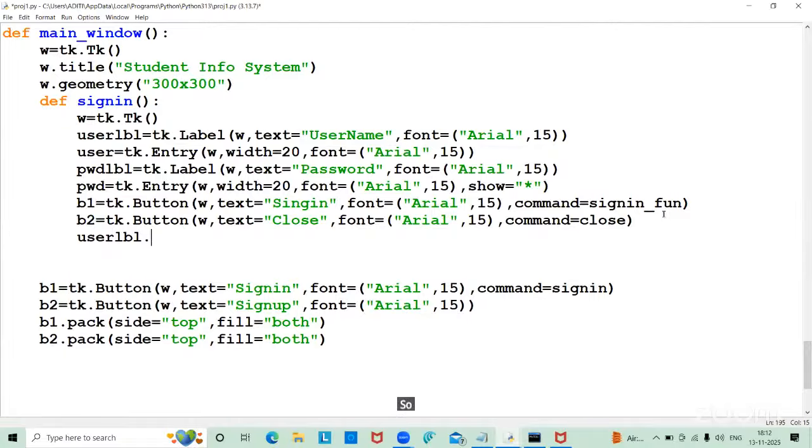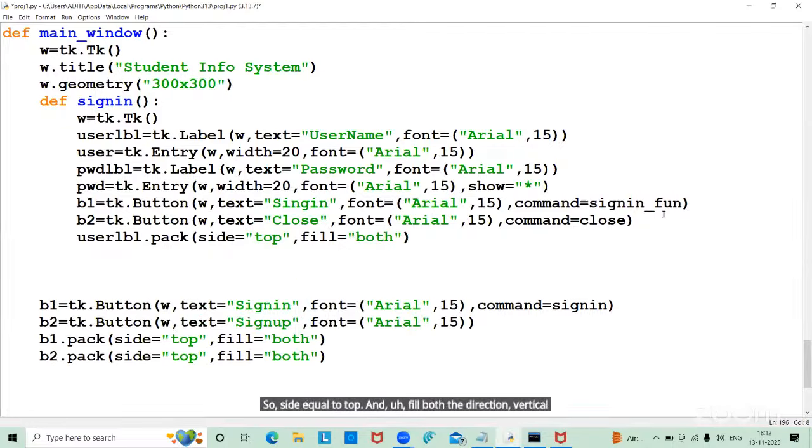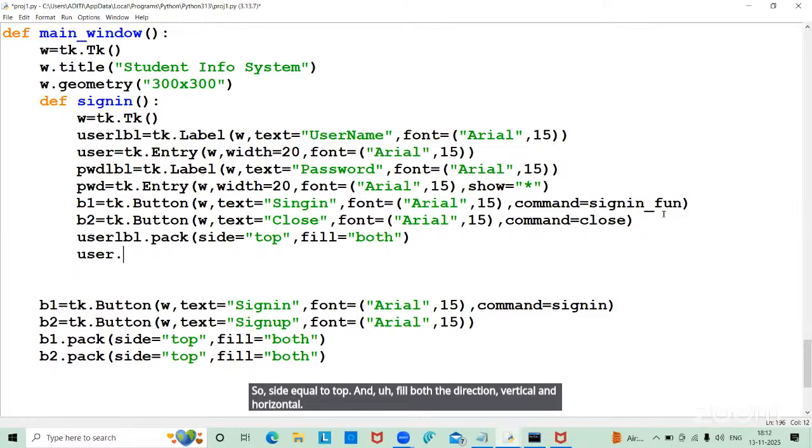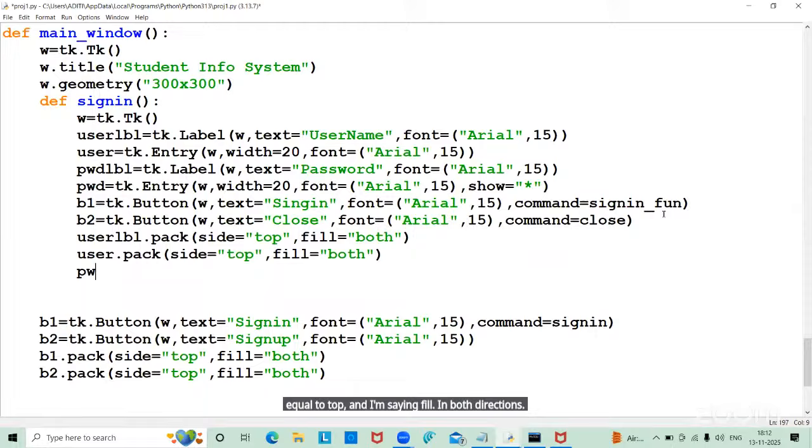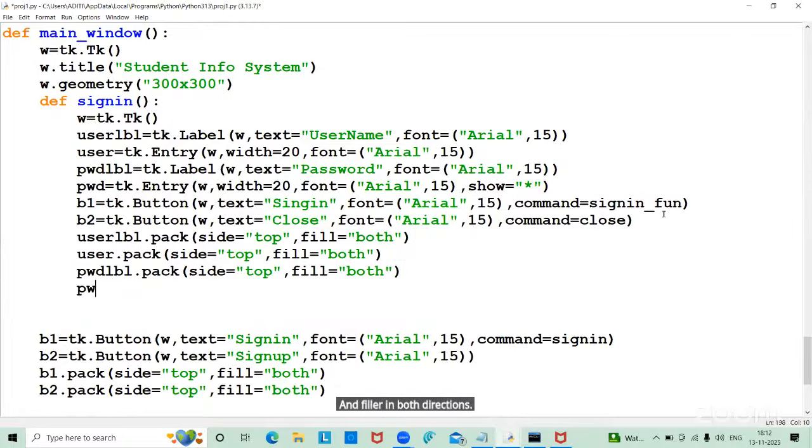So user label dot pack, side equal to top, and fill both directions, vertical and horizontal. User dot pack, side equal to top, fill in both directions. Password label dot pack, side equal to top, fill in both directions.